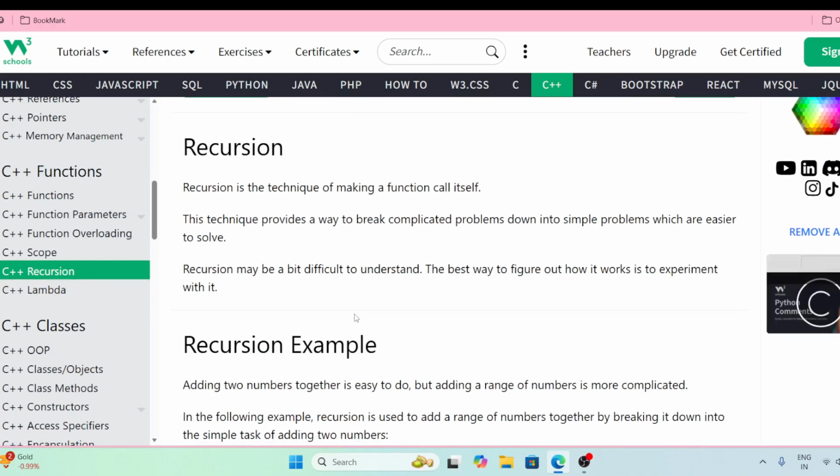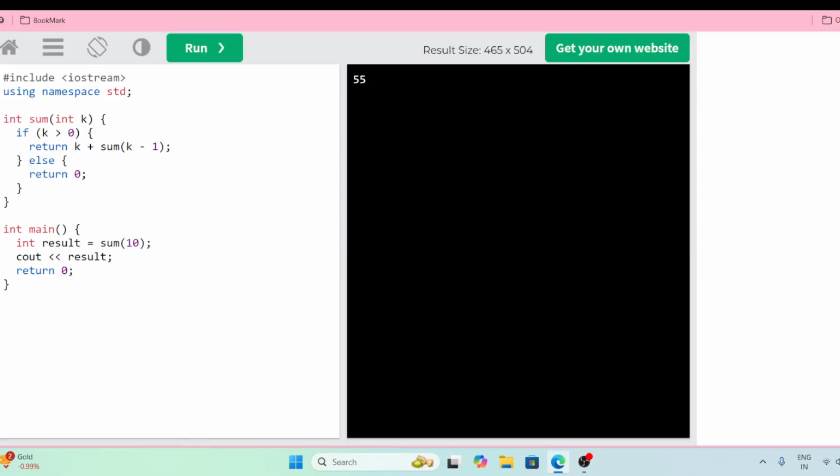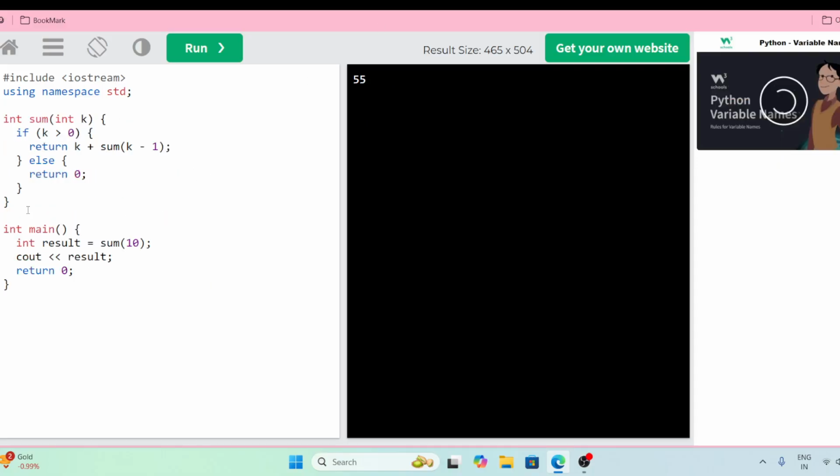Now in the functions also we are having recursion. Recursion means we can apply a loop also there. So let's suppose I am having a function sum 10. This is the input. So if I check if the value of x, it means the value of argument is greater than 0, I am adding the value and I am removing -1. So 10, 9, 8, 7, 6, 5, 4, 3, 2, 1. Once the value of x become 0, it will come out of the loop. And this result is stored over here. So I get 51. So this is important.